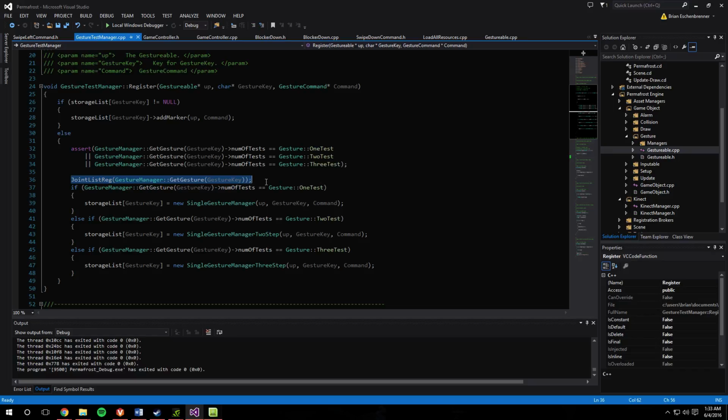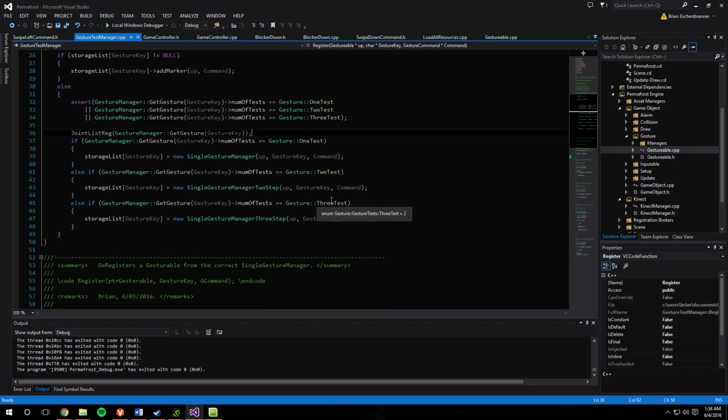And then I also update the joints. Like I said, the user has to give me what joints they're using for that gesture. That way, instead of every frame redoing the math for all 25 joints, I'm only doing the math for the joints that the user is using for all the gestures that they want. So all this does is get that gesture that I've loaded from the gesture manager. I then get the joint list from that and add it to my own list in the manager, so that I can calculate those joints.